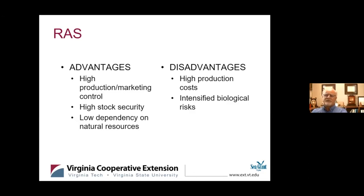But with advantages, there's disadvantages, and by far, these are the most expensive systems to build and operate. So those are things you have to take into account when you're thinking about getting into recirculating aquaculture system production. Be looking at your business plans or counting your dollars closely on what you're putting in and what you expect to get out. And cooperative extension can help you with the business plans.